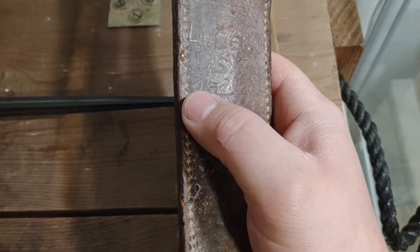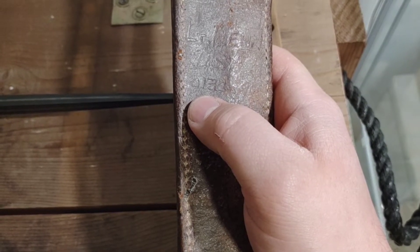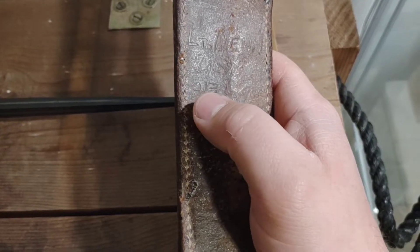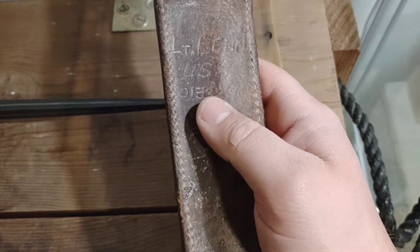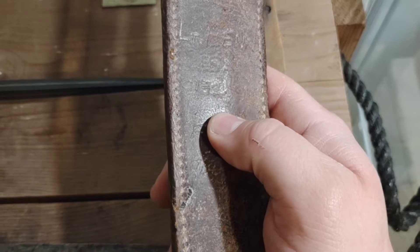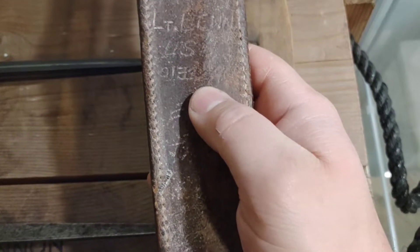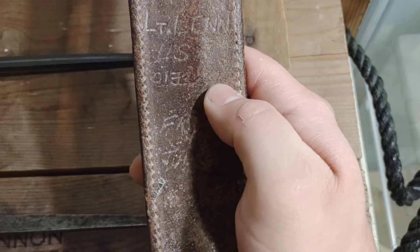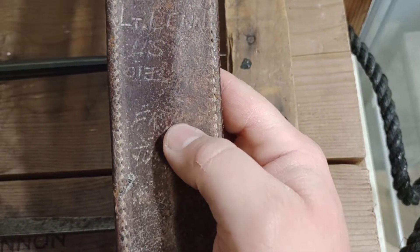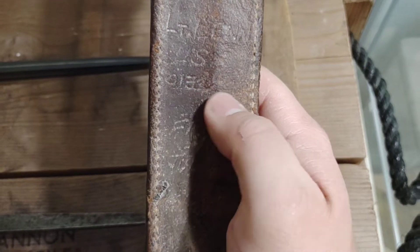I think we start off with a 0, 1, 3. From my research, serial numbers in World War II that start with zero indicate an officer, so that makes sense with him being a lieutenant. What I can make out looks like 0, 1, 3, 2 — I cannot make out the middle one or two numbers — and then there's a 9, and then I believe a 6, 8. Based on some of the tracings I've done, it's really hard to make out. Not 100% sure.